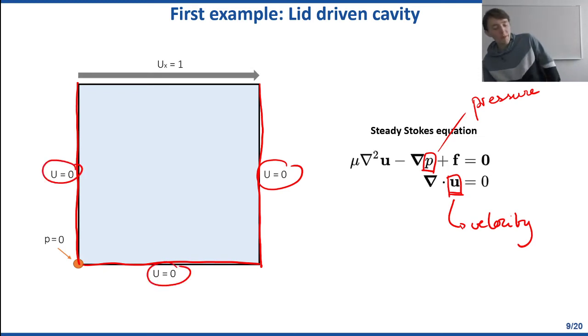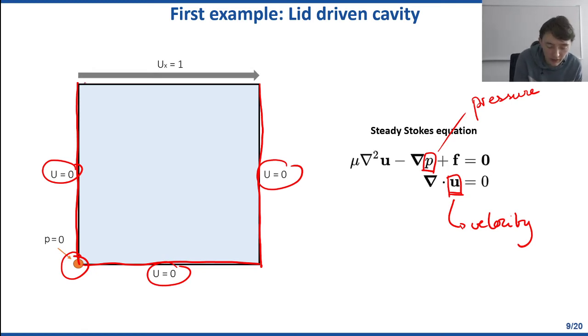And typically we need to set one point where we set a pressure, and that has to do with the fact that the only way the pressure shows up in these equations is via its derivatives, which means that you would always be able to add a constant and it doesn't change the solution. We'll also see this later, but what I'm saying is that at least at one location, we have to set the value for the pressure, else it's not a well-defined problem.